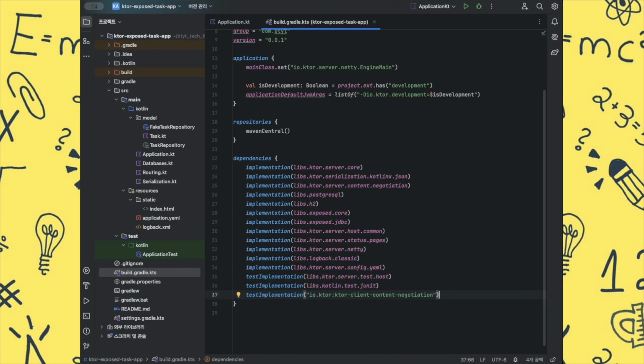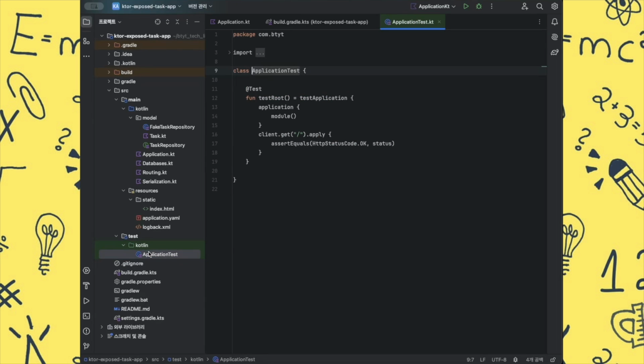Go to the source test Kotlin and open the application.test.kt file. The code we are going to implement is almost identical to the Create a RESTful API session. So instead of fully implementing it, let's import the source and practice on application settings.